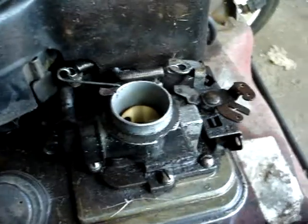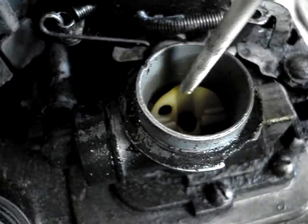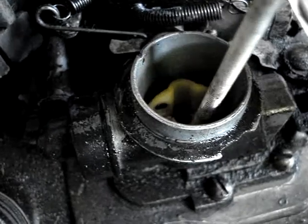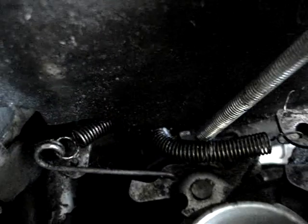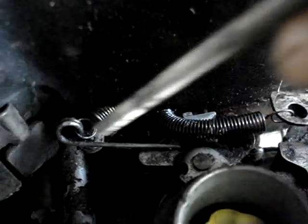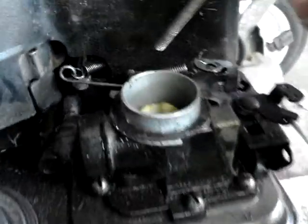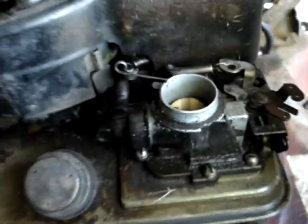Okay, I took the air filter off and I noticed a couple of things. First of all, this choke plate is not working right. It's supposed to be closed. So something's not right about that. And also the governor spring somehow managed to get in here. So that's not right either. That must have happened when me and Cranky B were working on it. I don't know how we could let that happen, but anyway, fix that. Surprisingly, it ran in this condition. You saw it run, because I never took this back off.